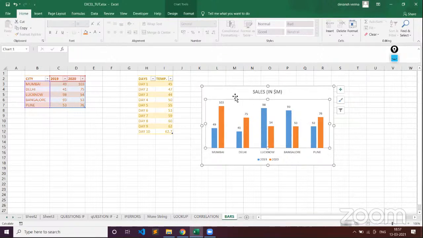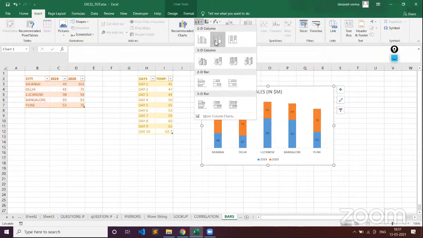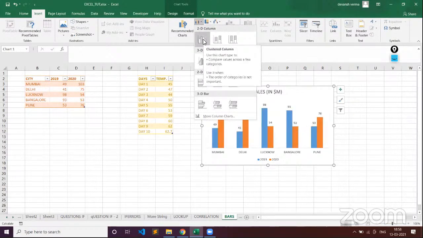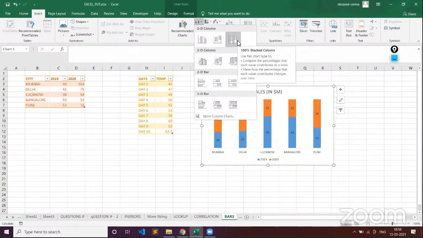Just select this and go to Insert, and inside these charts, you can have this. You can also have this stacked bar chart. This is horizontally stacked. Okay. This is vertically stacked. Okay. This one is kind of like the height of all the bars is the same. It is just showing different shares of it, right? So different percentage of shares, to be honest.